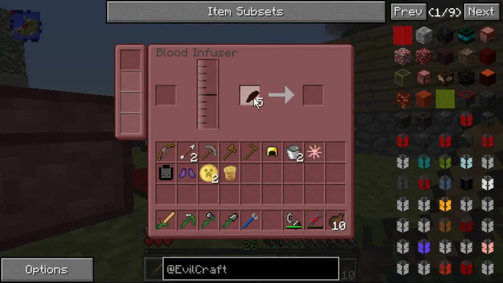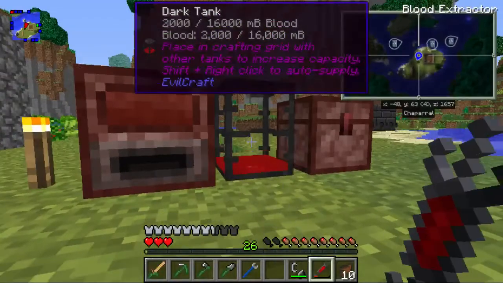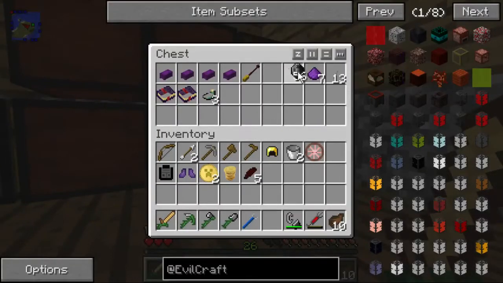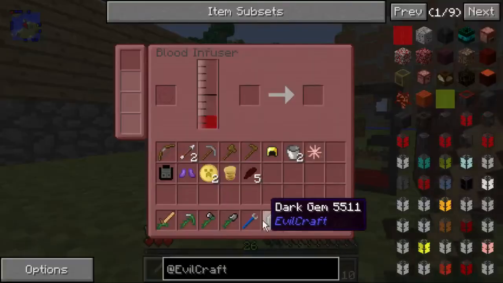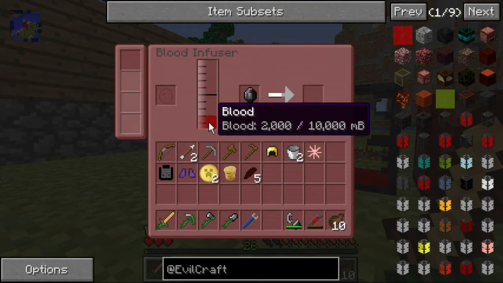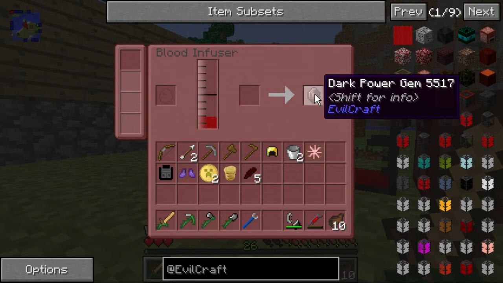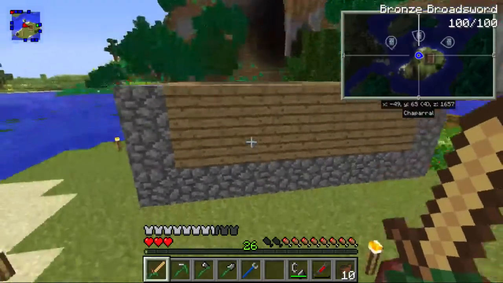Can I do this? No. Let's grab... Actually, let's put some of the blood into that so we can use it. So instead of throwing blood on the ground, waiting a bunch of time to make these little shards and stuff, we can just take the dark gem, put it right there. Let's see, we've got 2,000 in there. And it only takes 250 units of blood to make the gem instead of 5,000 because you're using like 5 source blocks, 5 buckets worth on the ground. So it's a way more efficient use.